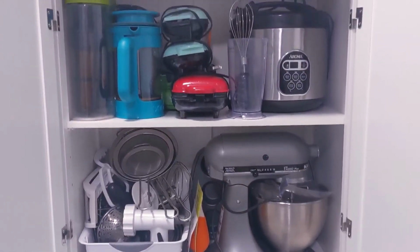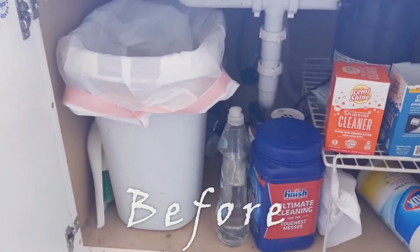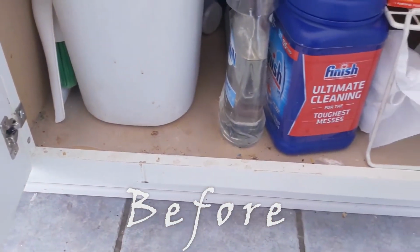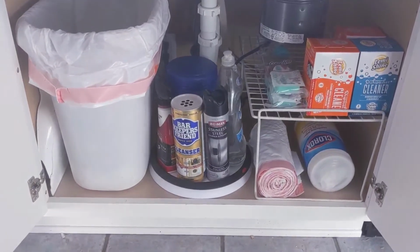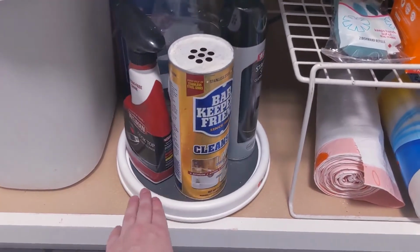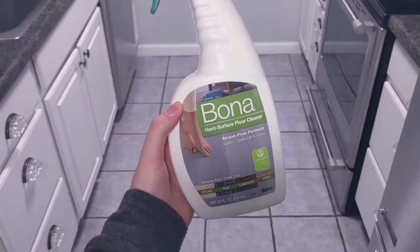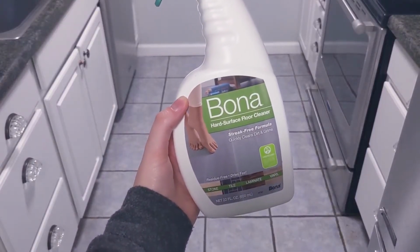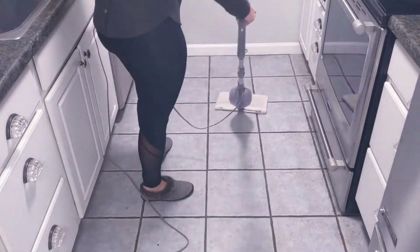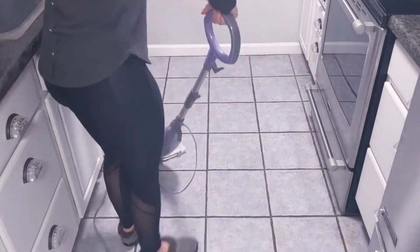And here's the final product of Inside the Bar. It might look pretty messy, but it makes sense to me. As I mentioned earlier, I replaced that larger Lazy Susan with a smaller one that I already had, and now everything fits perfectly. Before I steam up, I spray the floor with the Bona hard surface cleaner, and then I just take my time really steam mopping the floor.